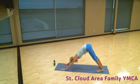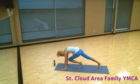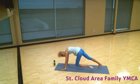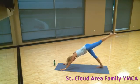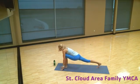Now your next inhale, bring your left leg towards the sky. And exhale, knee to nose, coming into that plank. Pulsing with the knee for 3, 2, and 1. Inhale, bring your left leg towards the sky. And exhale, low lunge, bring your left foot in between your palms.